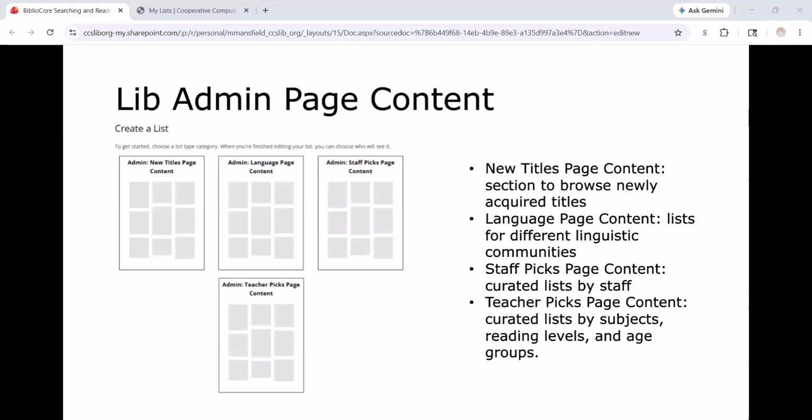I believe that's probably used more for like school settings, but if you have a relationship with your schools and you want to ask your teachers to create some lists or send some content over, then you could also have some sort of like, from the teachers of my town, and then you could have a teacher pick list as well.